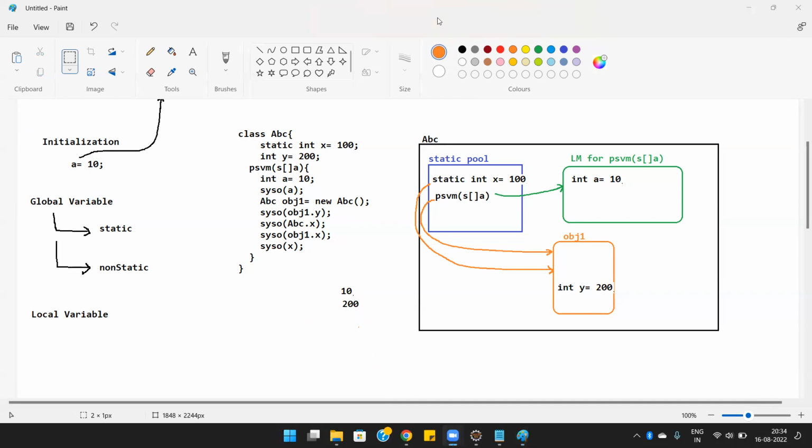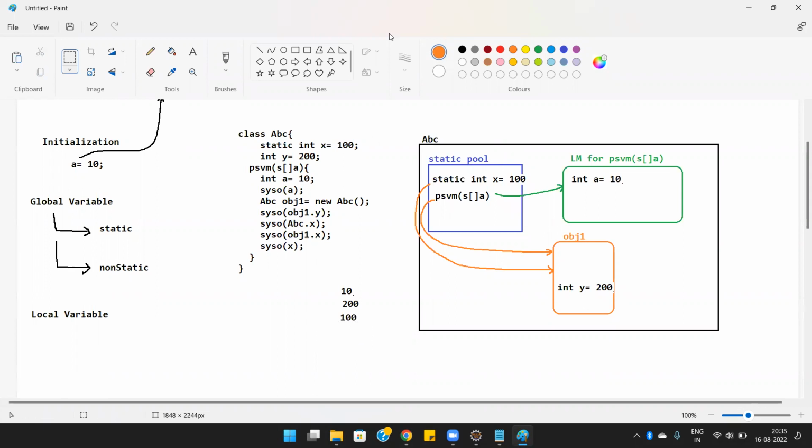So next, Malika. Yes, sir. So now System.out.println ABC.x. I'm referring with the help of my class name. With the help of class name, where will the search go? Static. Correct. It directly goes to the static pool. So whenever we refer with the help of class name, the search will always go to the static pool. Here, do we have a variable called x? Yes, the value is 100. That will be loaded. Super good, thanks, Malika.